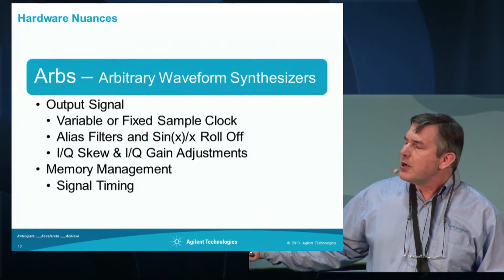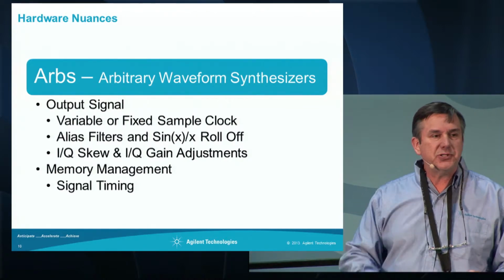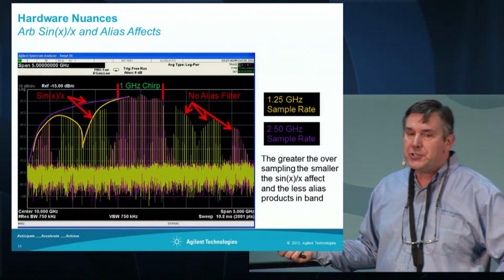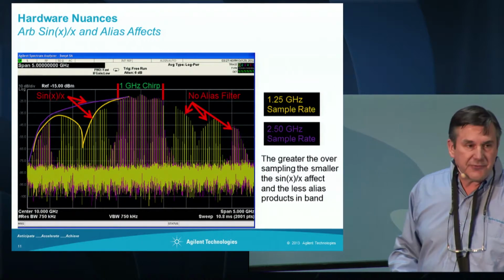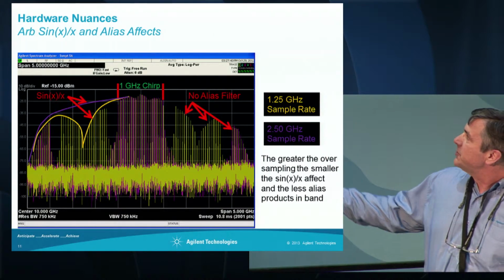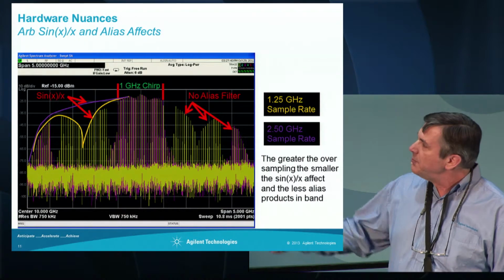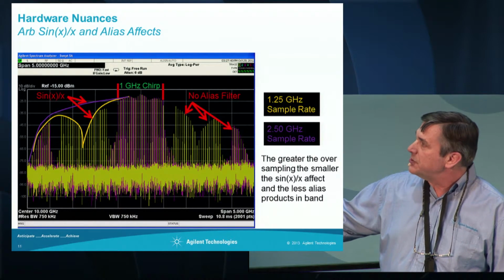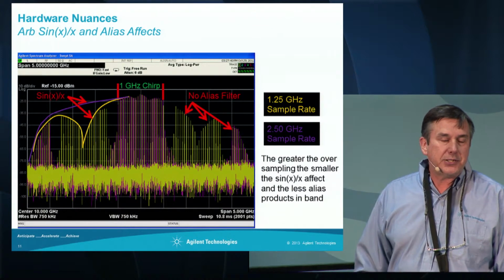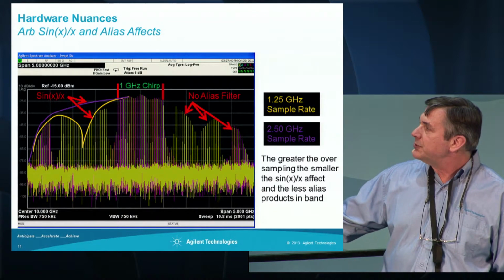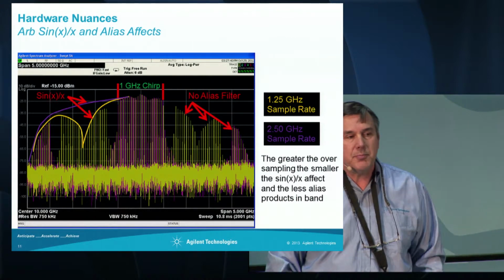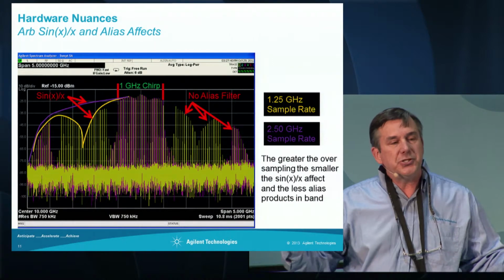So the arbitrary waveform generator itself, let's talk quickly about that. There are a few issues there that we want to talk about, nuances, if you will. Let's get right into it. In this case, we've turned off our anti-aliasing filter, and if our sample rate is lower, in this case 1.25 gigasamples, you can see all of this aliasing distortion in a sin X over X type of shape. If we oversample, if we just double our sample rate, we can push those, the purple traces here, out much further to be able to filter away with an anti-aliasing filter.